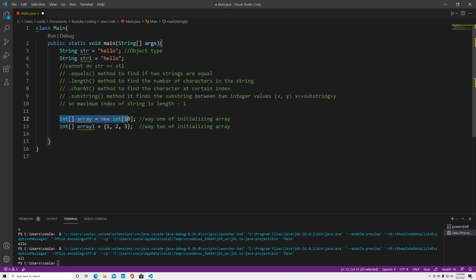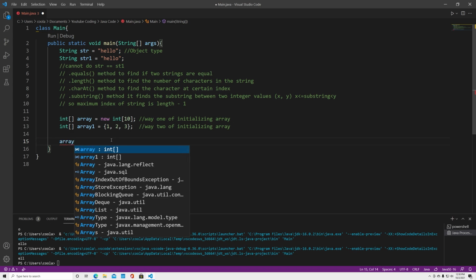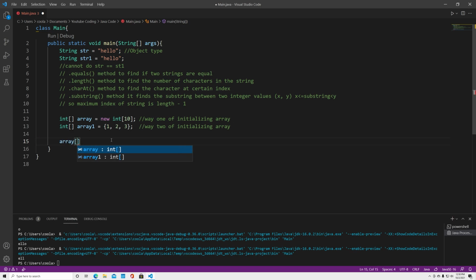But in this case where we just said it's a size of 10, it's empty. So for ints, for example, the default value for empty is zero, and we can see this by accessing the array value at, let's say, index 0.